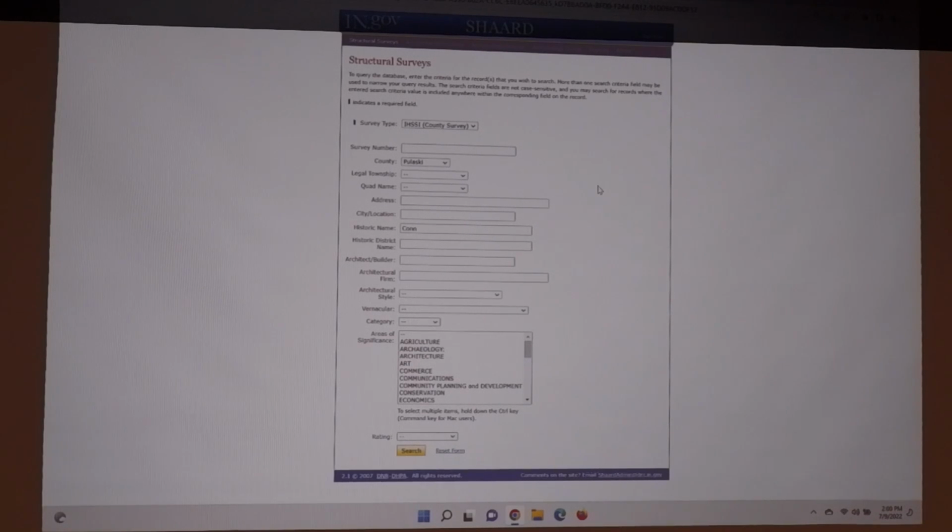You could fall down a rabbit hole. Really, if you're interested in cemeteries, that was my program area. There's a huge cemetery category, with lots of information about cemeteries, National Register listings. And again, if you're like, I'm going to list my house, looking at other similar houses that are listed on the National Register will help you look at things and stuff like that.